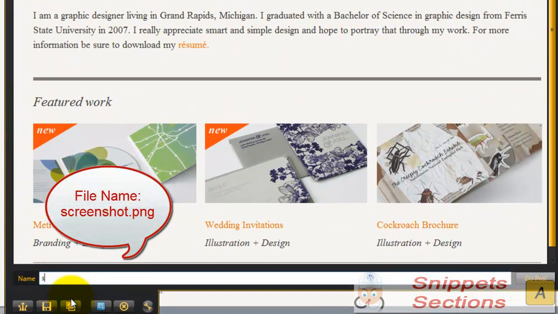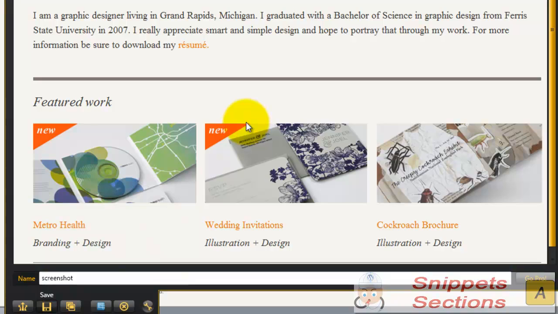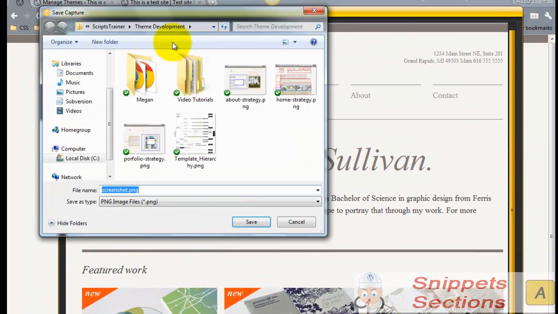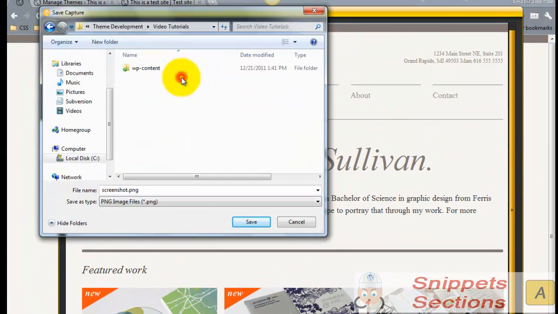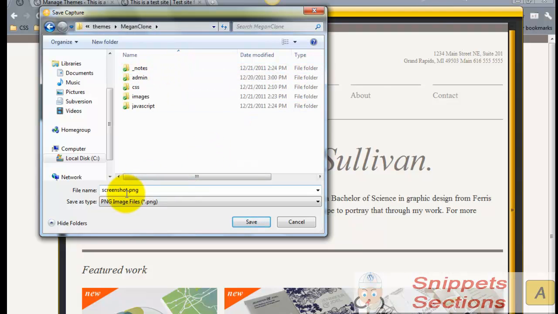And we'll name it Screenshot and save it. And we're going to save this to the themes directory. So it's going to be saved as screenshot.png. Save it.